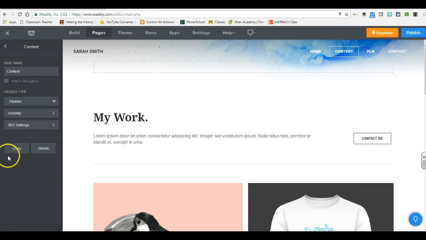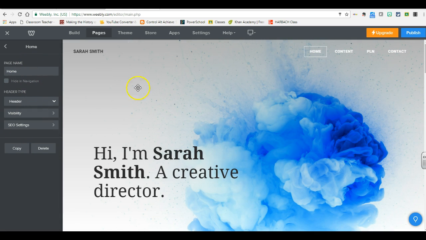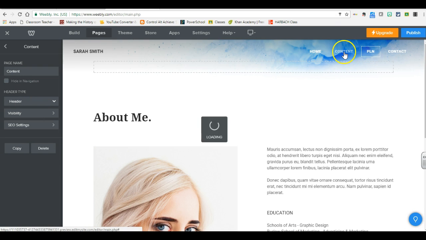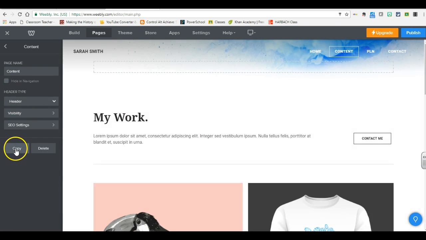You can actually come in here and you can copy this page. I'm on content. If you notice, when I clicked on these, it's automatically changed also. So I like this page right here. So I could actually copy that page, and I can copy it 3 times, and then I can replace all these with this page. So if you find a template or a theme that you like, and you like one specific page, you can use that page throughout.